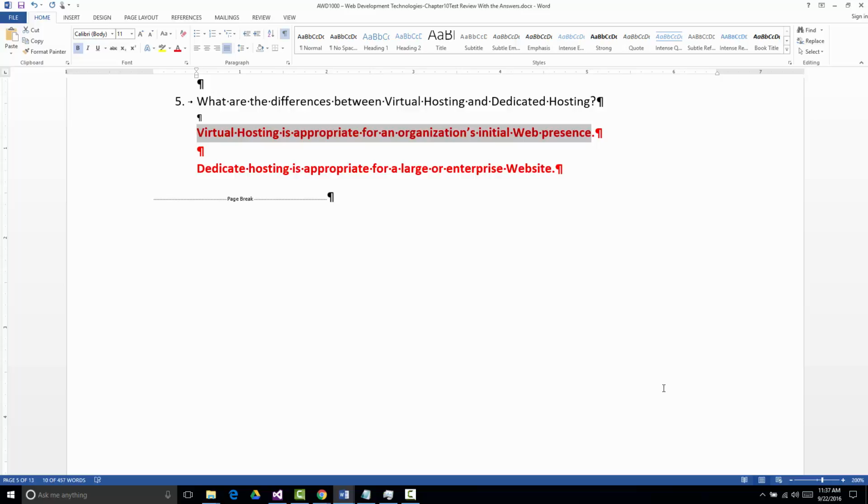I'm probably not going to have people coming in from O'Fallon, for example, because it's too far to drive just to get bakery. So what we're saying is if you've got a small website that you probably don't anticipate a lot of traffic on, virtual hosting is appropriate. Remember what virtual hosting is. That's when there's a huge web server and you get your own little piece of it.